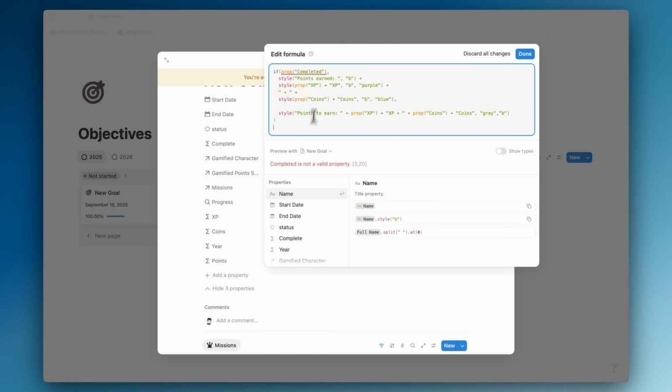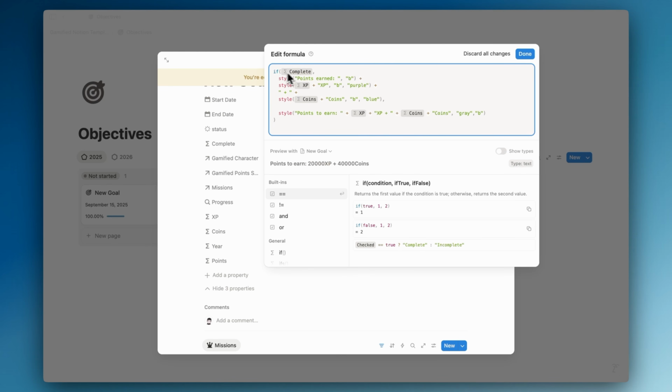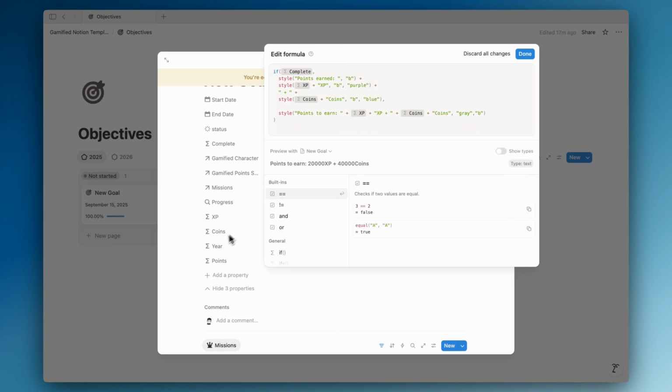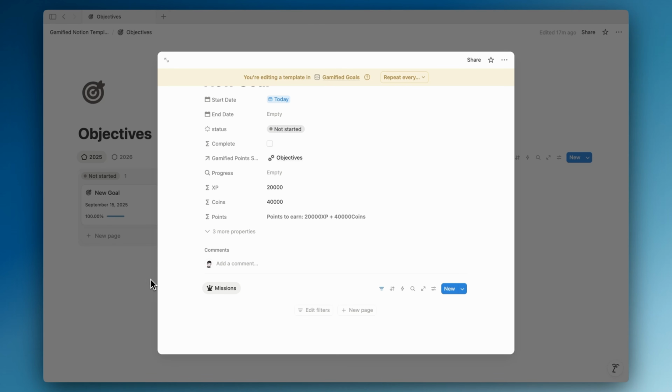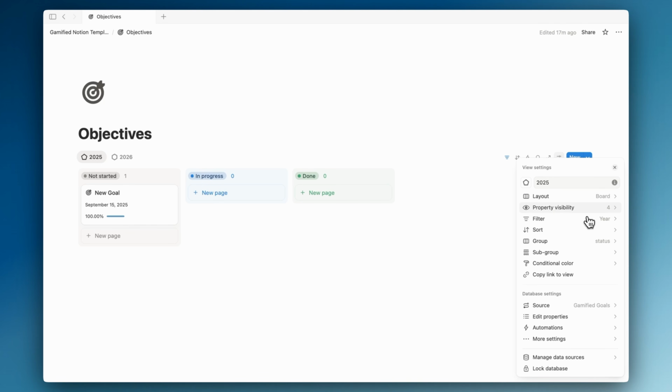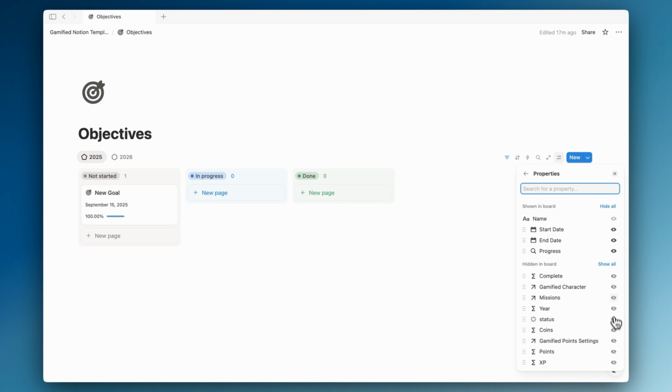And I'm going to paste this formula, and let's change to complete. So if it's not complete yet, it will show us points to earn. If it's complete, it will show us that we earned those points. Okay, so that's it. We can now go here and show our points. So here is points, and yeah, here it is.